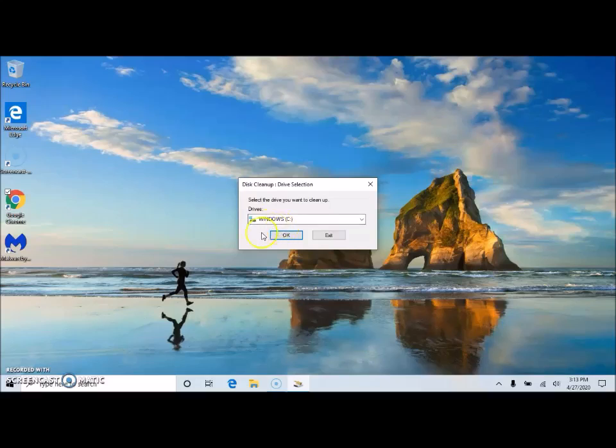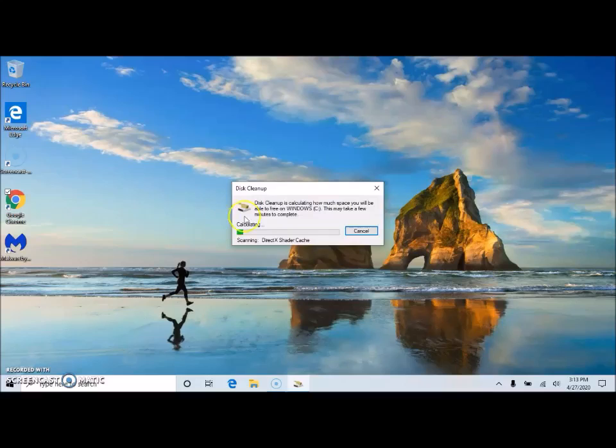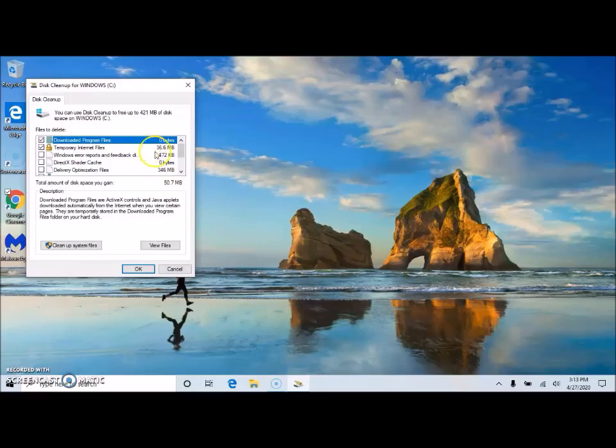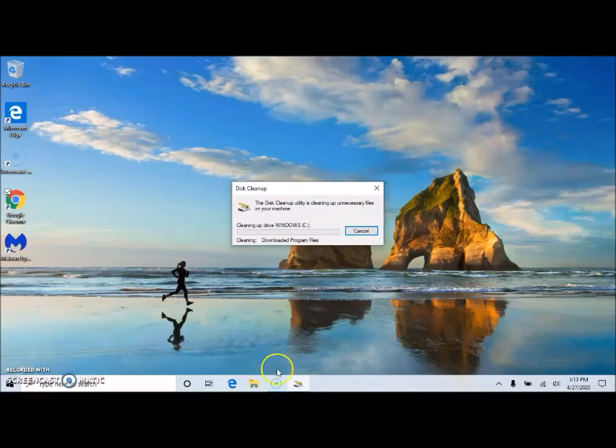It pulls up the Windows C drive and we're going to say OK. Then there is a list of things that actually can be cleaned up off of your computer. For right now, I'm just going to want it to clean up the temporary internet files. So we're going to say OK, and then click on Delete Files.